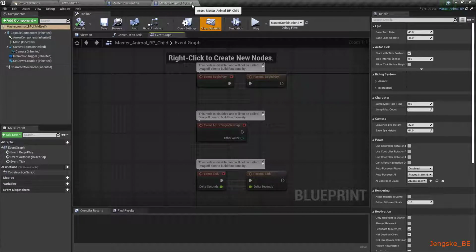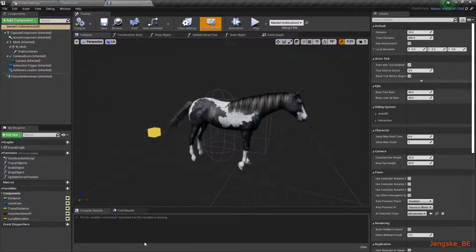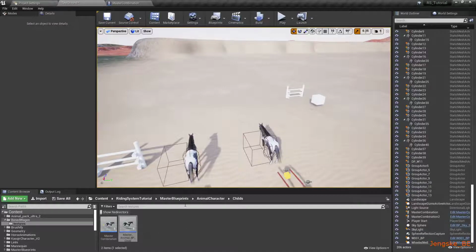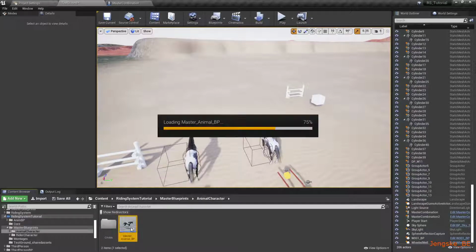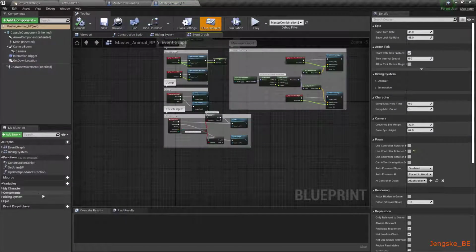Okay, that is good. So all the variables sits, like I say, in the master. So here we have all the variables that is belonging to the master passing through to the child.